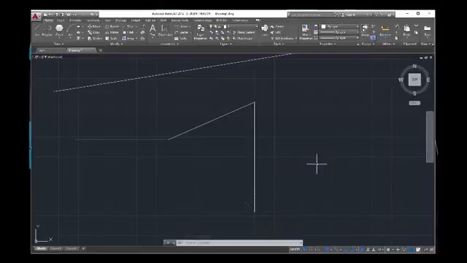Right-clicking to end or start commands is one of the quickest and most efficient ways to work with AutoCAD. And being quick and efficient should definitely be one of your goals. So please pause the video now and practice drawing lines using the button and typing technique, and also practice ending the lines using escape, return, right-click. And don't be shy with practicing how to draw a line using specific measurements.